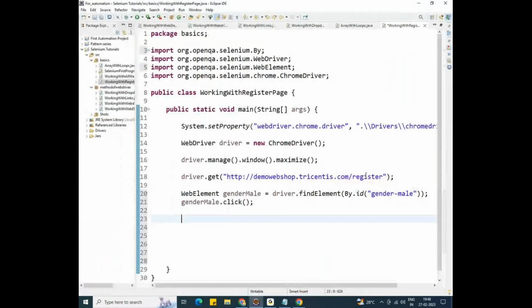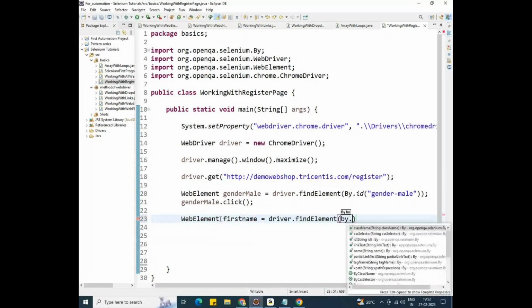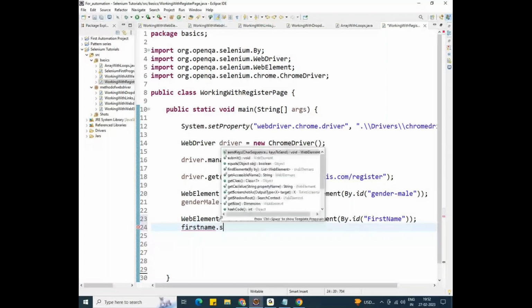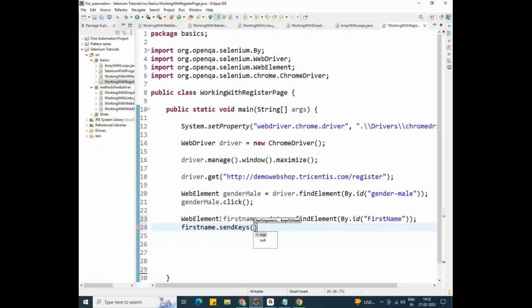Now WebElement firstName equals driver.findElement(By.id("...")) inside the double quotes, Control V. The ID equals first name we got, and what we need to do is firstName.sendKeys, and in the send keys I'm giving Surya and a semicolon.